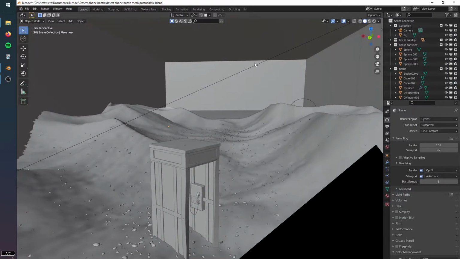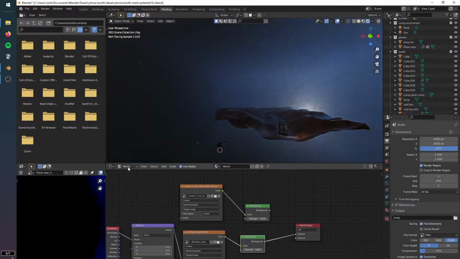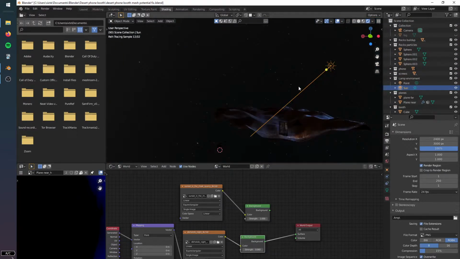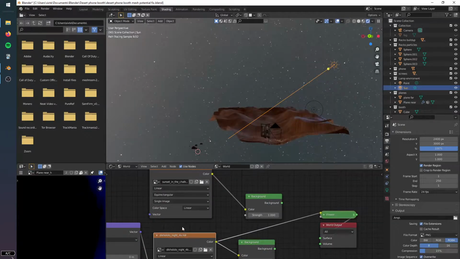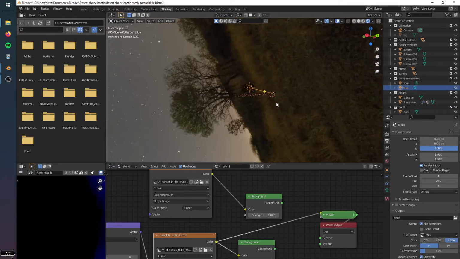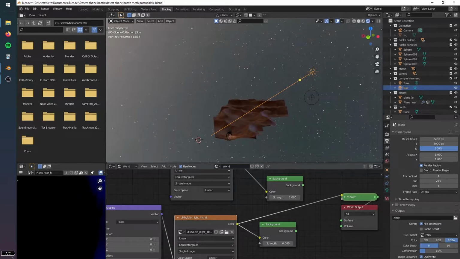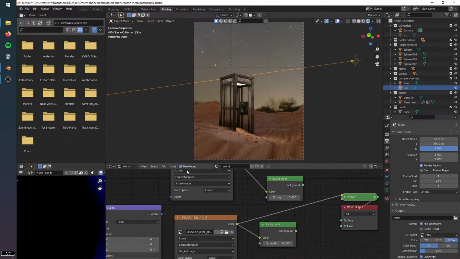Now for the sky, I first of all used an HDRI, which we can see here. Where's the fog? There is the fog. Turn that off. If I turn the strength up on the... Wait, can I just do this? Yeah, okay. So it's a night sky. It's pointed pretty much straight up at the sky. Now, originally it was like this through the camera. Not really what I was going for.